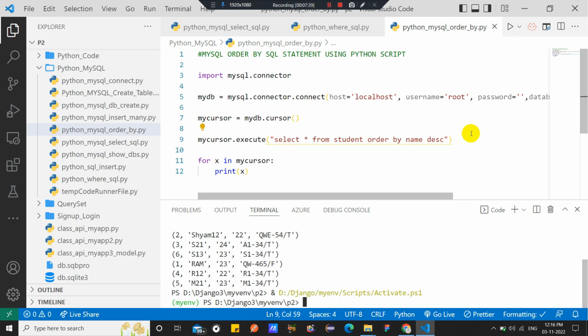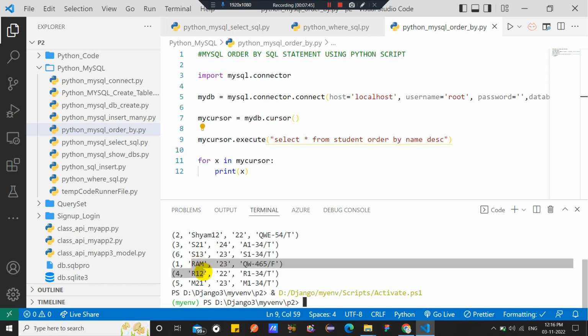It reverses, so the S comes to the top, then R in between, then M. This is the way you order your records through SQL statements while fetching from the table. Very important, don't forget it.